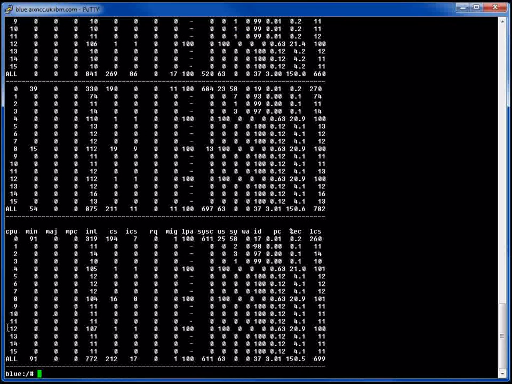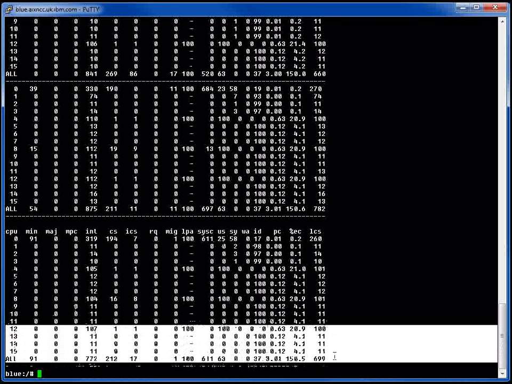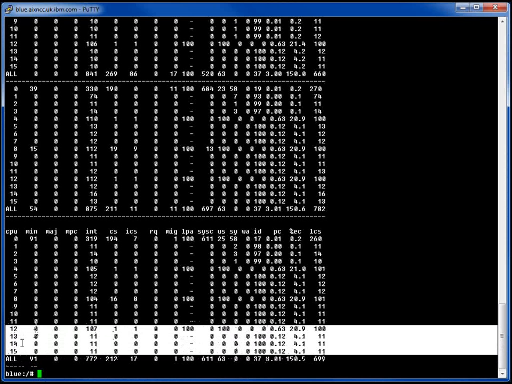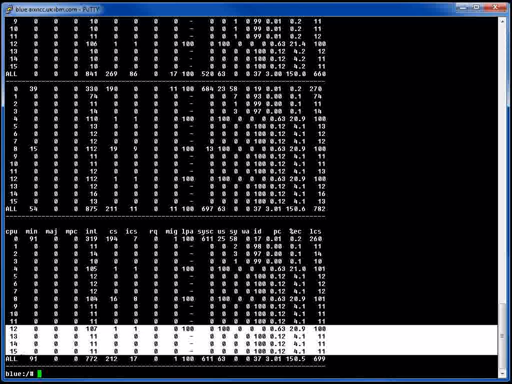Again, we can see, take the last one in here. We'll ignore the all, which is a summary of the whole LPAR in here. So 12, 13, 14 and 15 logical CPUs are the SMT on the last virtual processor CPU core.